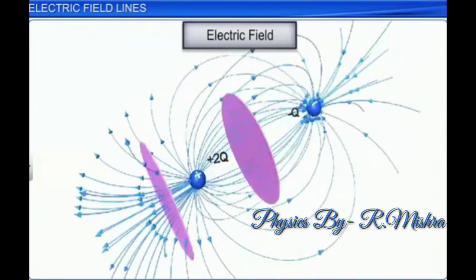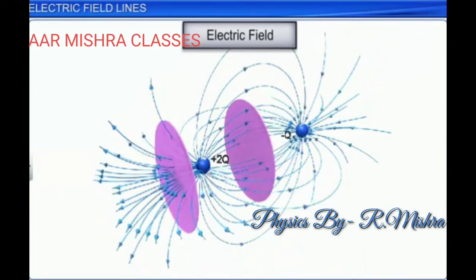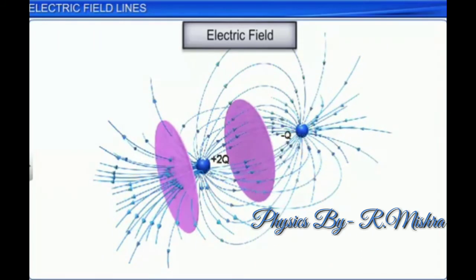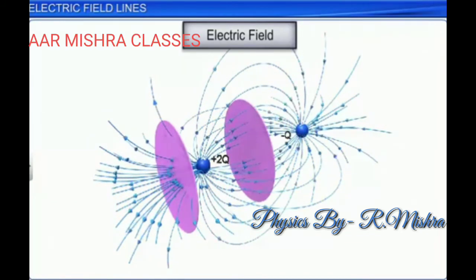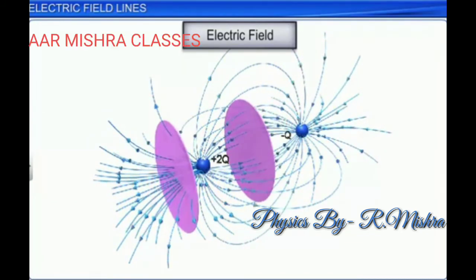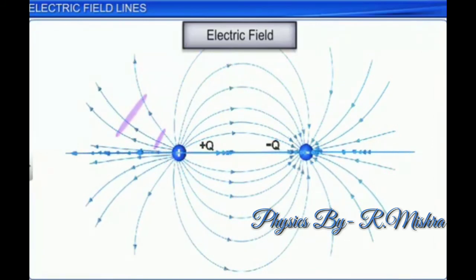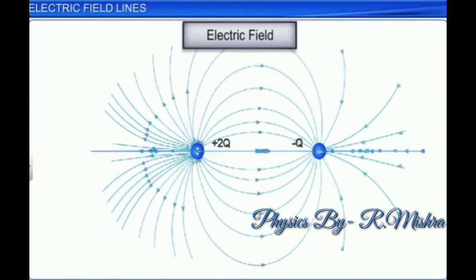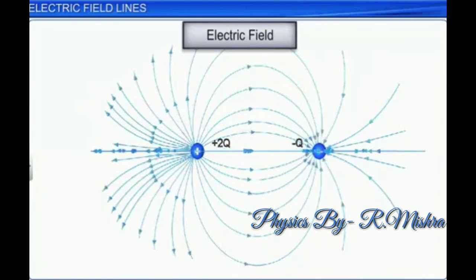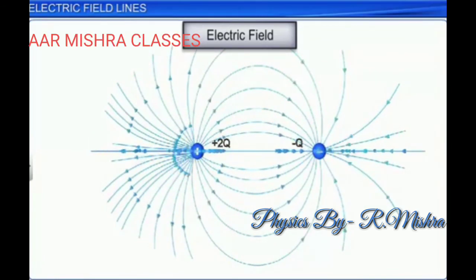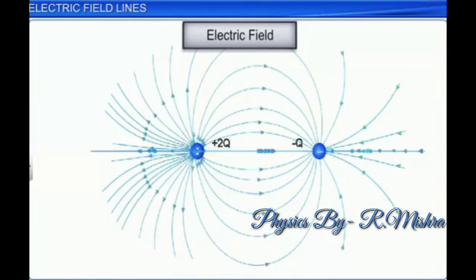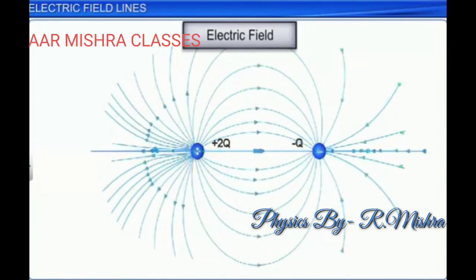For a charge configuration of magnitude Q, if the field lines per unit area normal to it are, say, n, then for a charge of magnitude 2Q, the number of field lines passing normal to a unit area is equal to the electric field strength. Electrostatic field lines never form closed loops due to the conservative nature of the electric field, since the lines of force diverge from a positive charge and cannot converge at the same positive charge.